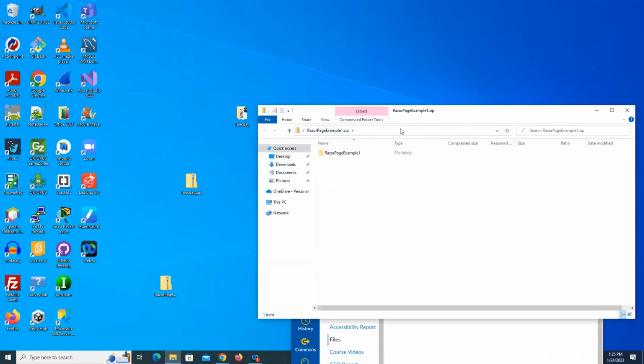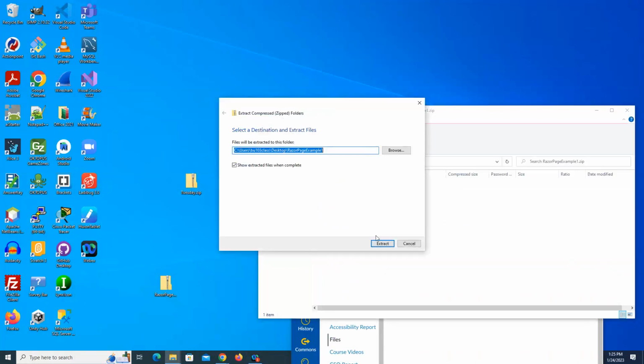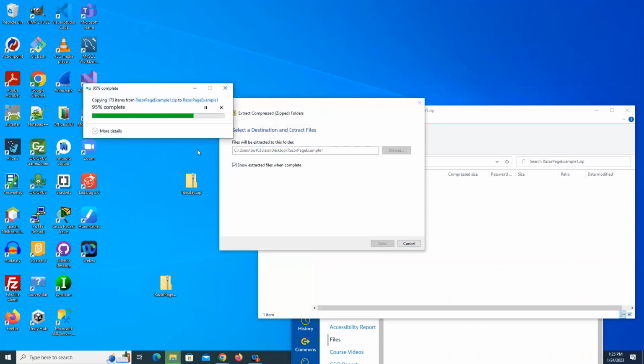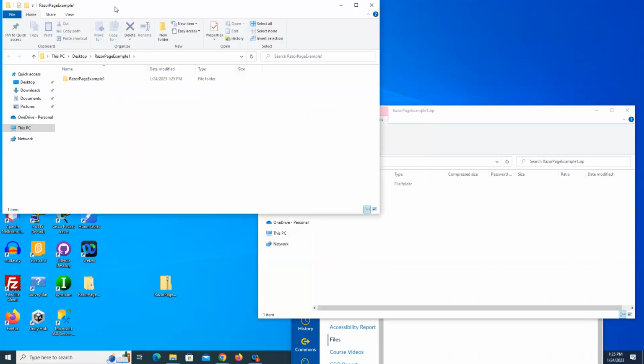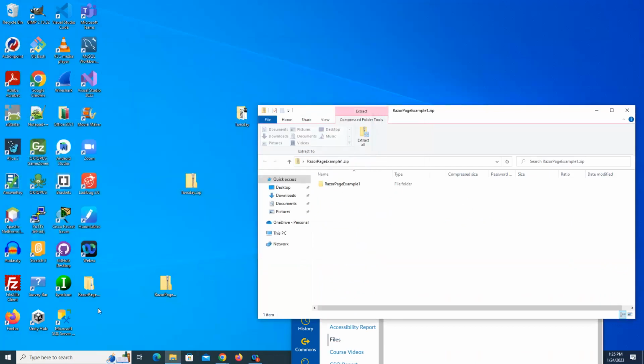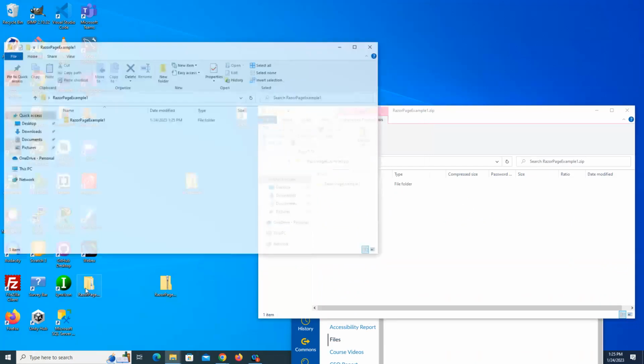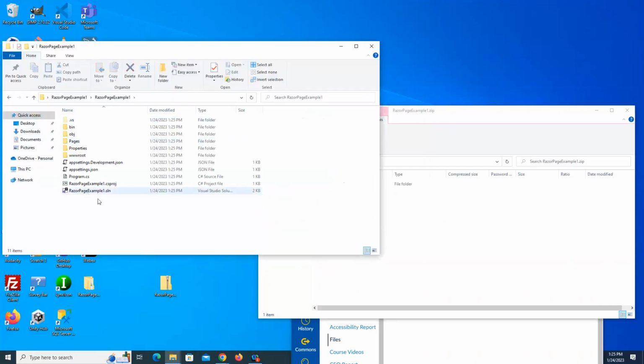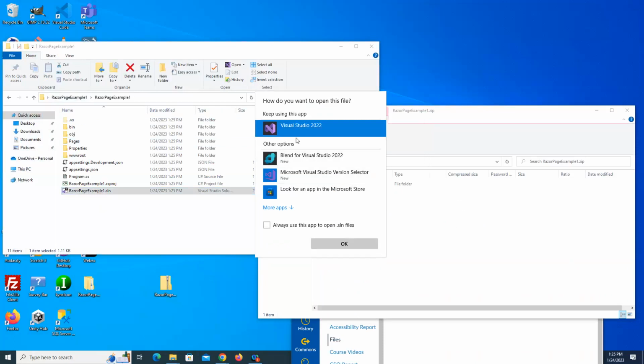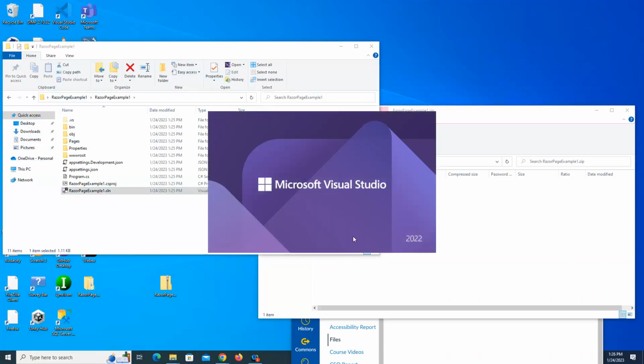Gonna extract the stuff from this. Open it up again. Once you've extracted it, go and find either the solution or the project file, typically the solution. Open it up. And away we go.